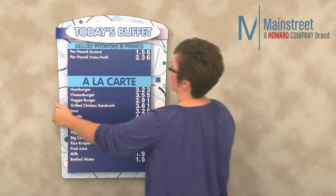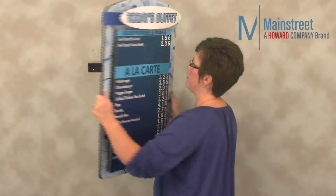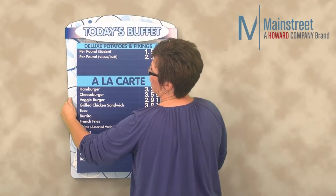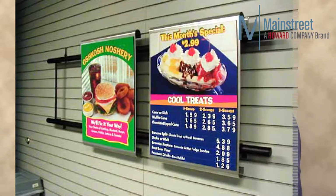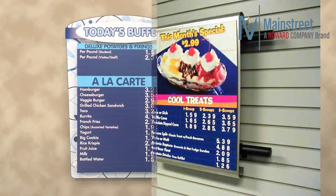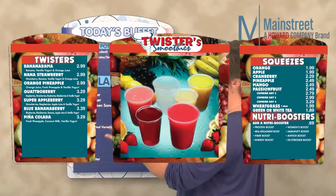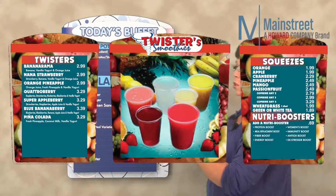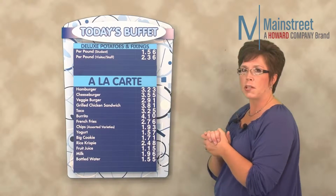To mount the board, you can flush wall mount with our cleat system. It can also be ceiling hung with our black chain ceiling kit, or you could choose to use our dual bar mounting system, which is an additional charge. Mix and match the sizes and the panels and the graphic to create a complete menu system to promote your food and merchandise.